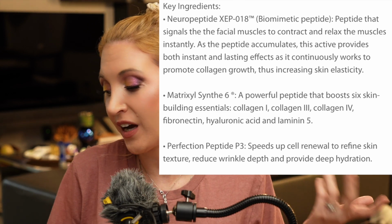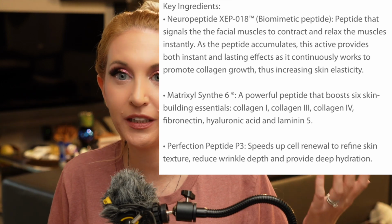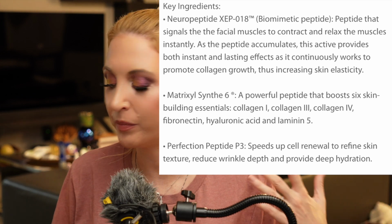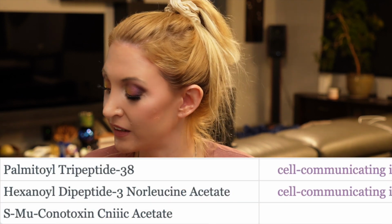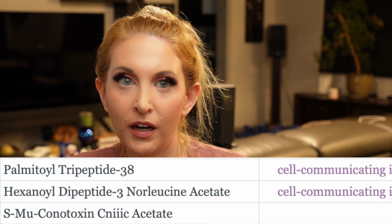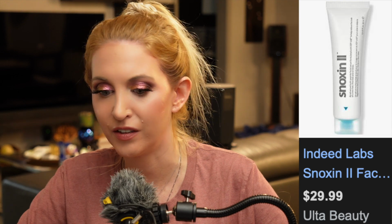So I have to say, I've liked this so far. It's not like it's hydrating or really doing anything for my overall skincare, but it doesn't bother me, which for something that's supposed to target fine lines, I'm always happy about. I did try Argireline a few months ago, but I never saw any results with that. So I'm going to give this a try, and I don't expect much. My expectations are low to almost nothing, but if I see even the slightest improvement, I think that's worth talking about. So right in the middle of doing that.